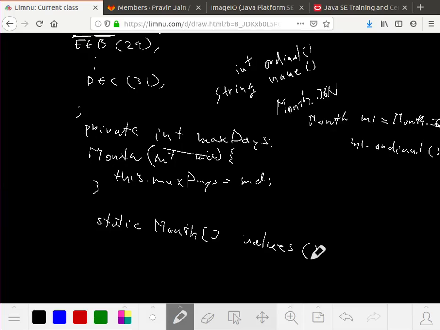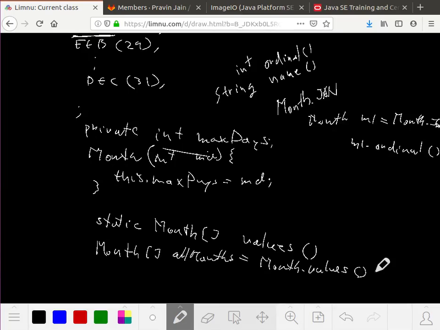The compiler is doing this for us. So you don't have to declare this, but you should be able to do something like month array all months is equal to month dot values.